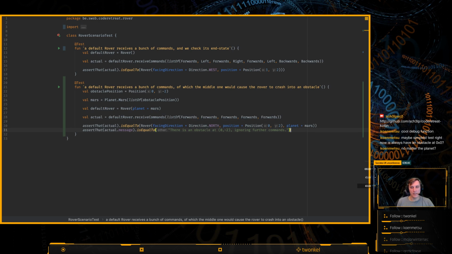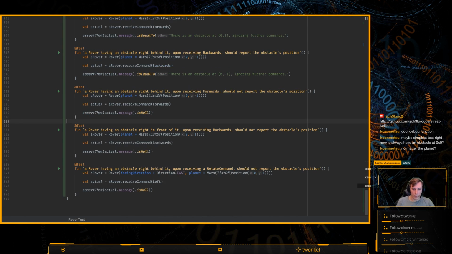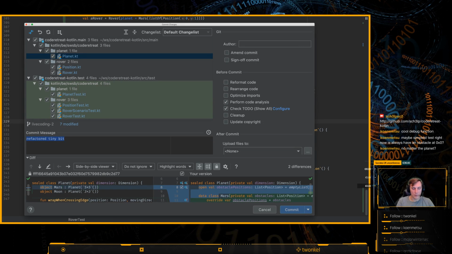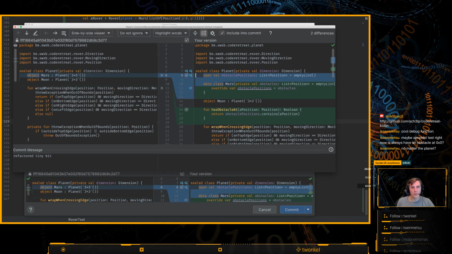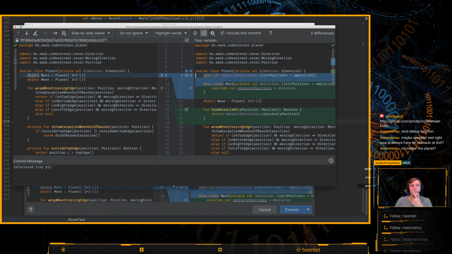But then again, this is a scenario test, right? And I only have implemented reporting messages yet. So this thing deals with the second part, which we are about to implement. But I first want to make a commit, because look at all the files we changed. Jesus. What did we do here?